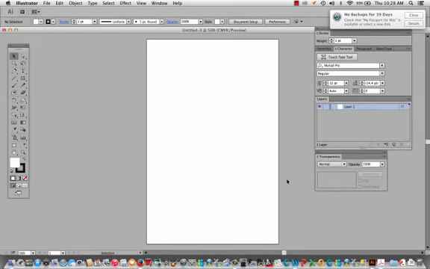A couple of things you want open. You want your layers menu open, and you want your transparency menu open only because we want to make sure we're working at 100% opacity. That should be the default, but sometimes when you open up a computer somebody's been working on, they might have their settings set differently, right?